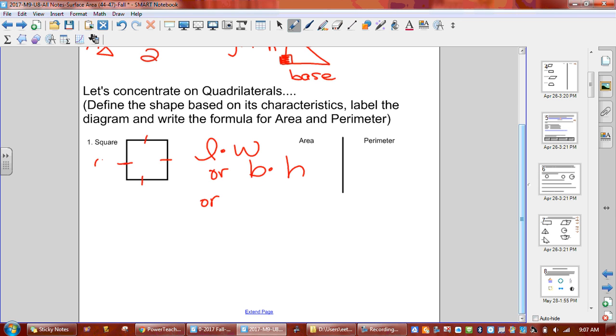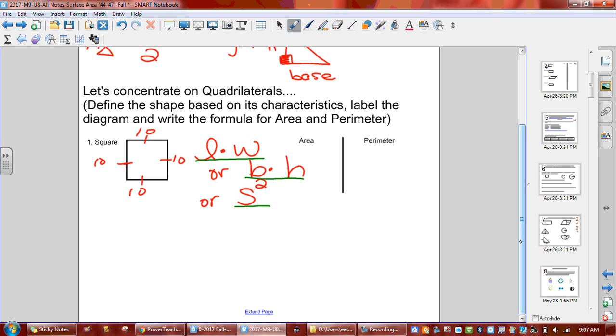So if I want to know the area, I would take 10 times 10. Now, if the number is identical, I could just say that number squared, meaning there's two of those numbers. So I could say it is the side length squared. So you're often going to see this as well. So there's three separate equations, or formulas you could use. So length times width works, base times height works, and so does side squared.